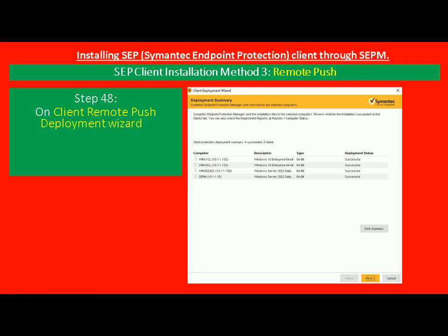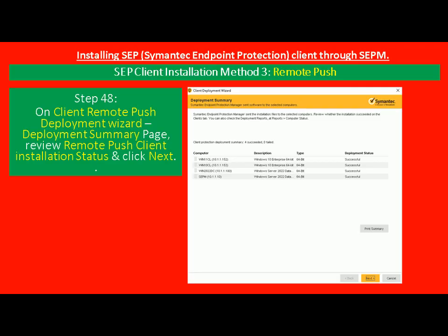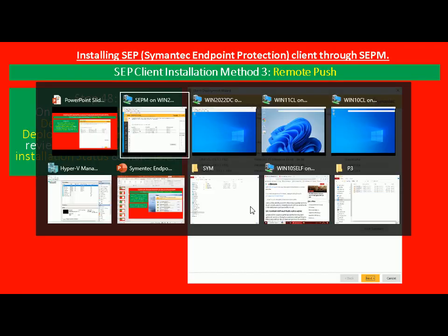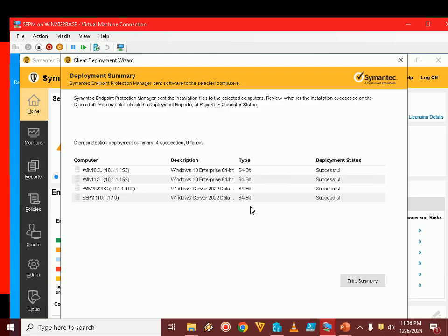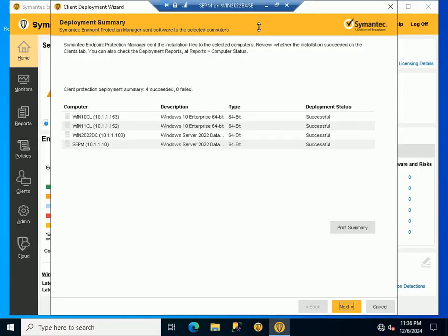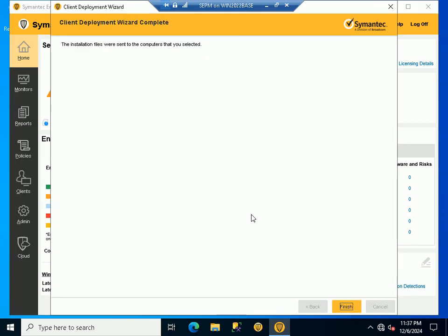On the client remote push deployment wizard deployment summary page, review the remote push client installation status and click next. So you can see over here all the 4 machines remote push installation deployment status was successful. So I will say next.